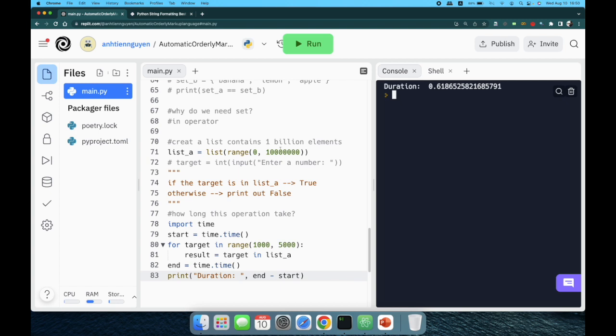0.6 seconds. However, I want to increase the number to 20,000. Let's see. It takes a long time.